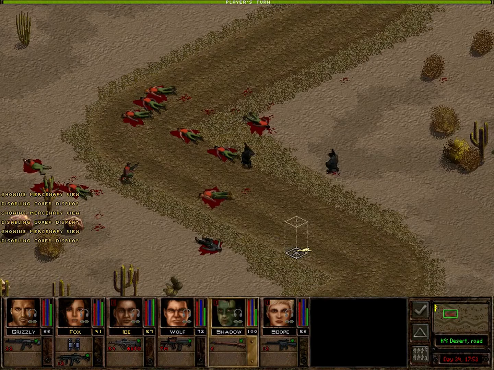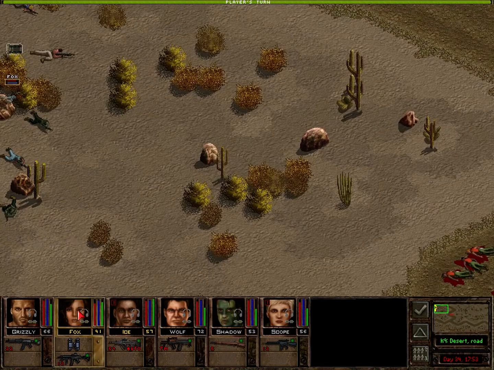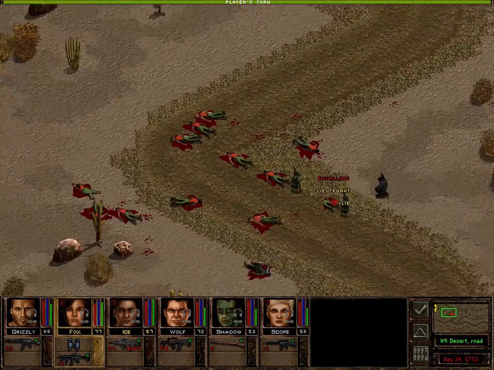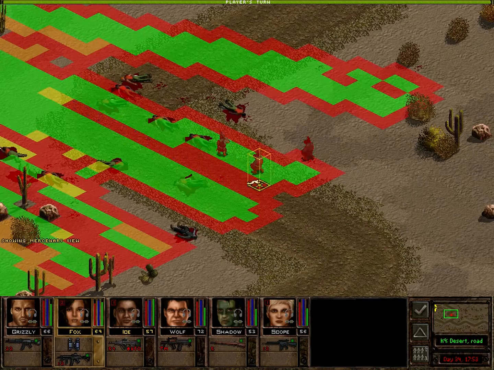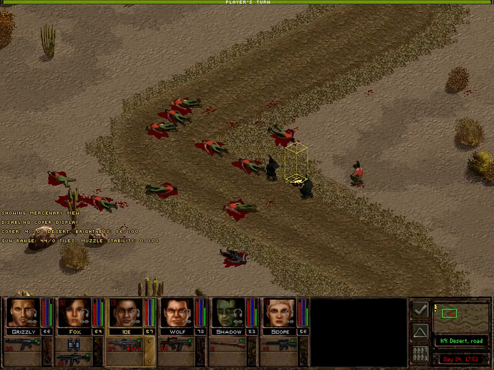Wolf can turn for a moment. Yeah. Shadow, try to take care of him. Preserve the rest of your points. While Fox turns around again. Okay, there's the excellent one. But if he comes running up, Ice should be able to interrupt him.